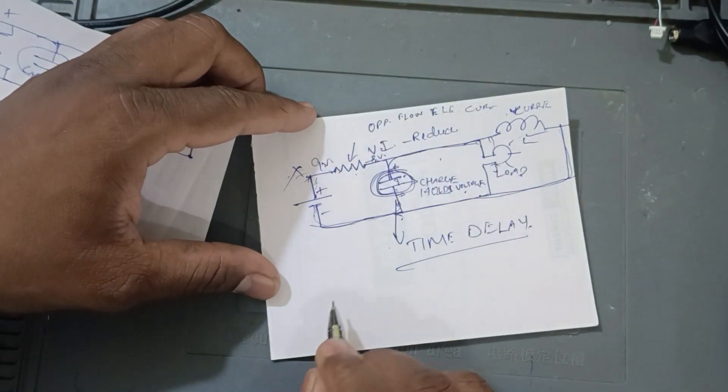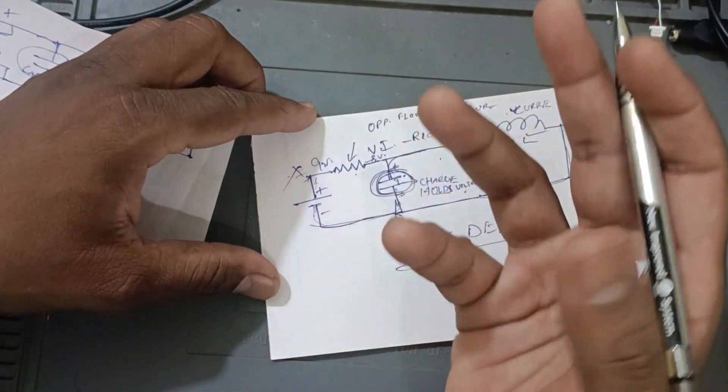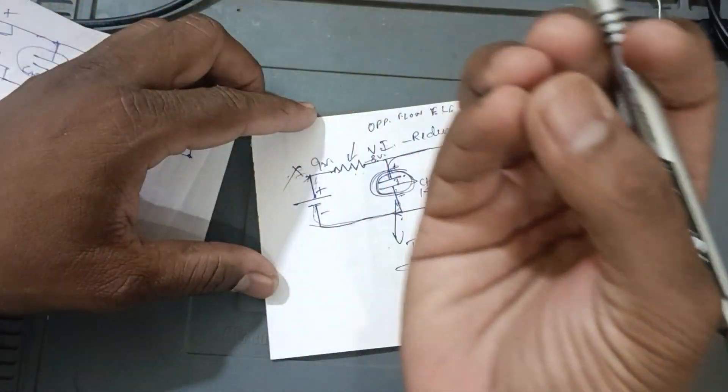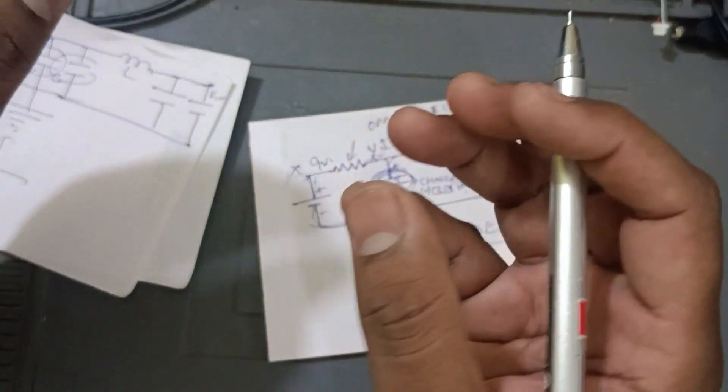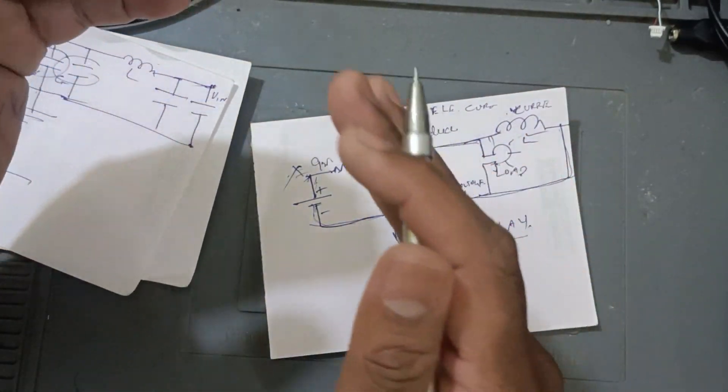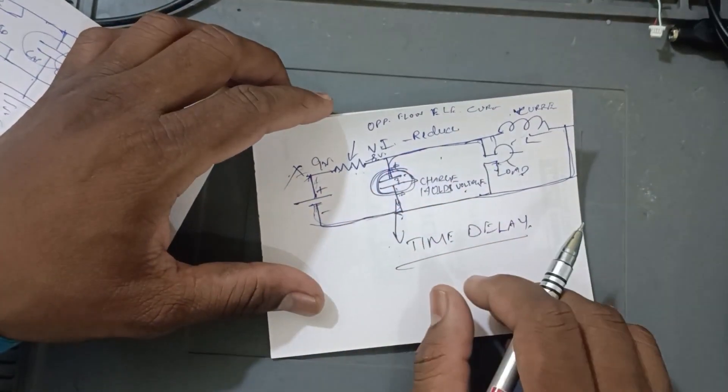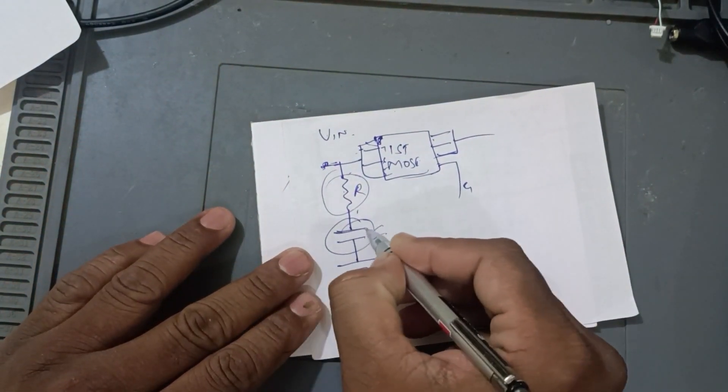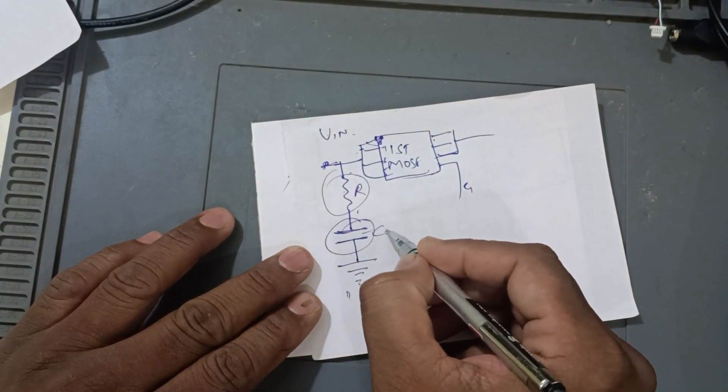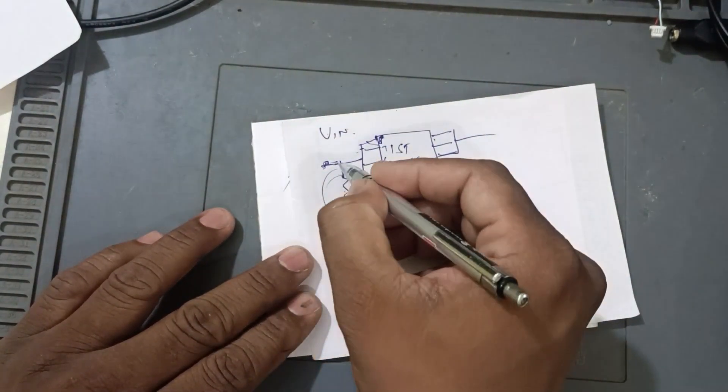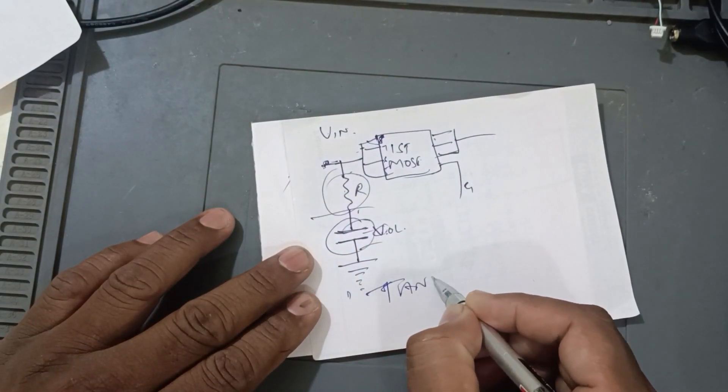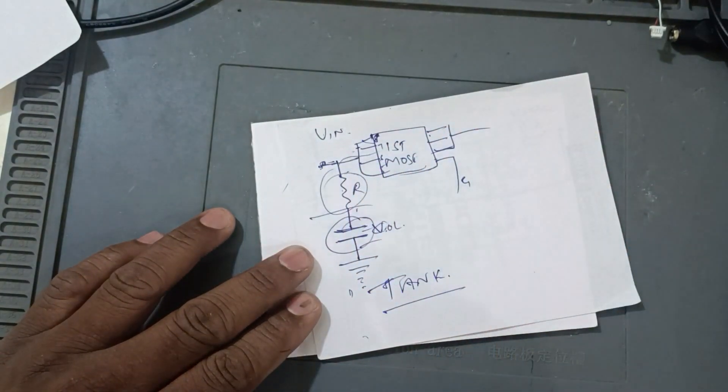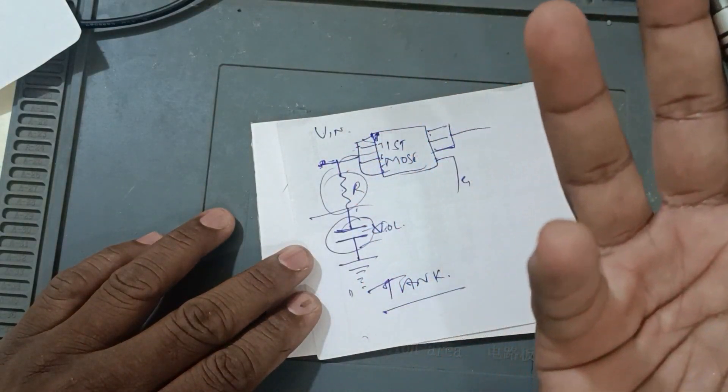Here also bulb will glow that much. See anytime you can see when you switch off the power supply, when you disconnect, I mean disconnect the main supply, the LED in the motherboard it will slowly switch off, it gets down slowly, right. So that is the concept. Here see in one circuit, storage will be there. So here voltage will stores. Here it's like a tank, we can call it as a tank.